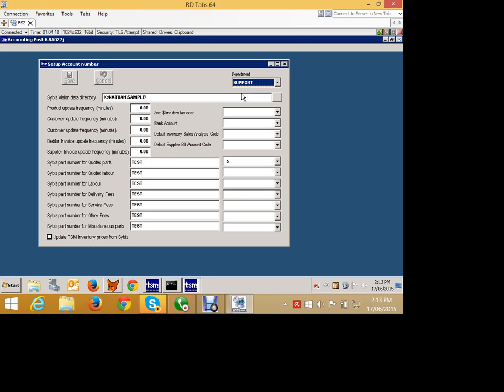There is one other purpose for this, and we don't handle it in the Sybase post, but we handle it in the Xero and MYOB posts, and that is to be able to filter transactions by department. Why would I want to do that? You may have the situation where they have two separate MYOB company files set up, one for their wholesale, one for their retail, and one for their commercial, but one TSM. So we have to post transactions to two different MYOBs from one single TSM.